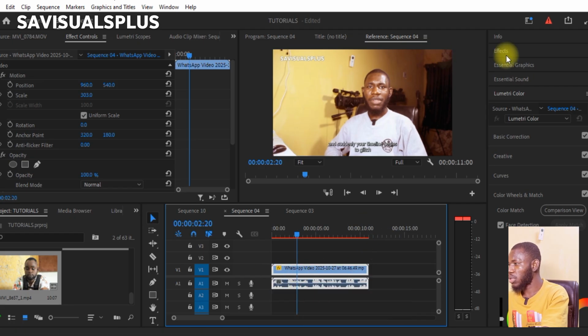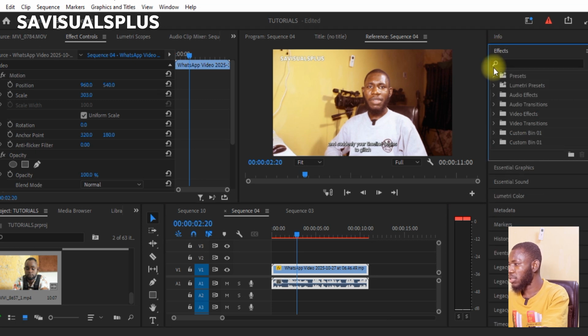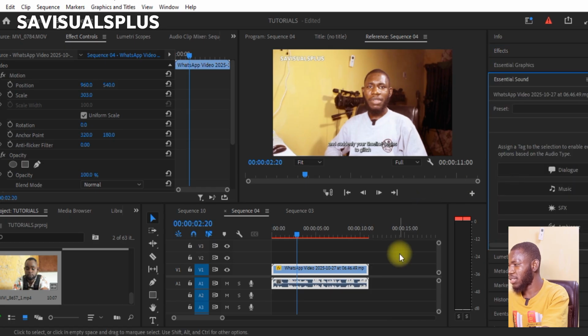Then what you need to do quickly is to go to this effects panel here on your right. You click on it. You see essential graphics, essential sound, geometric color, and the rest. But our major emphasis will be on this essential sound. And then you click on it quickly like this. You see a whole lot of options here.